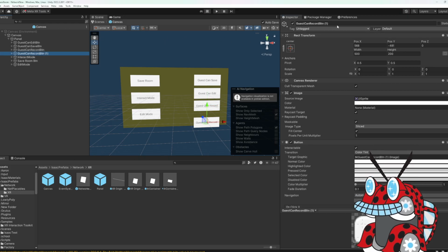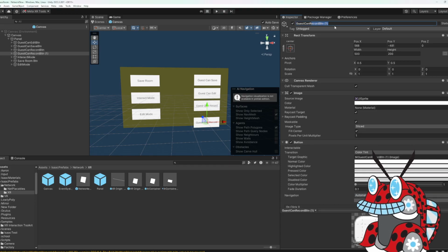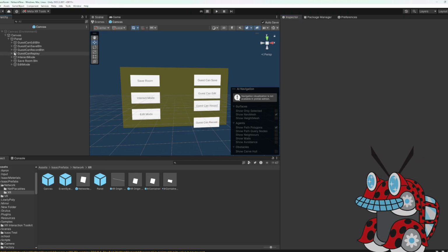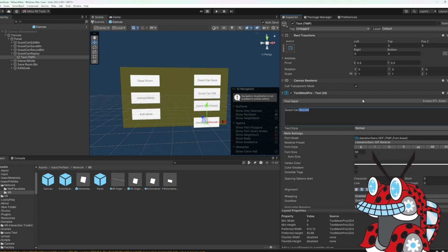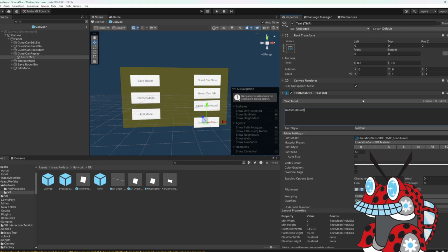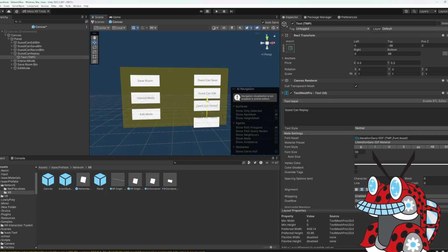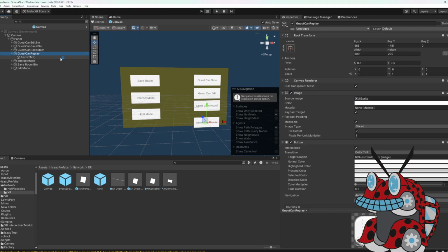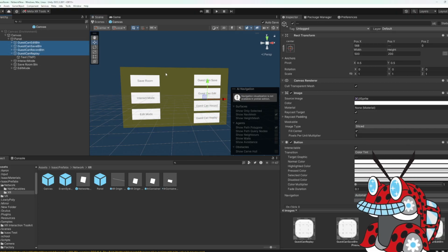Can replay. Open up text. Guest can replay. Can replay. Move that guy up. Whoops. Move the whole button up. Move all 4 of these up.